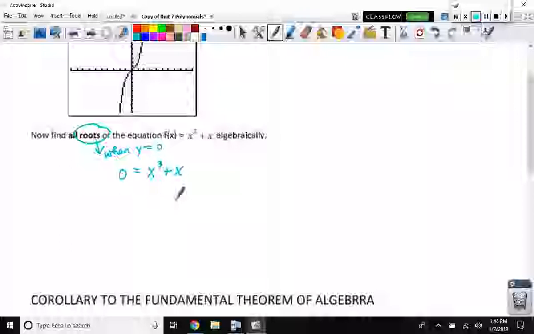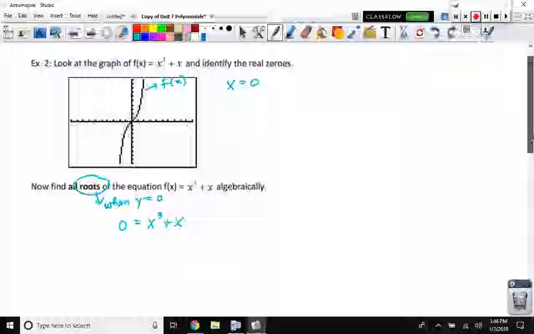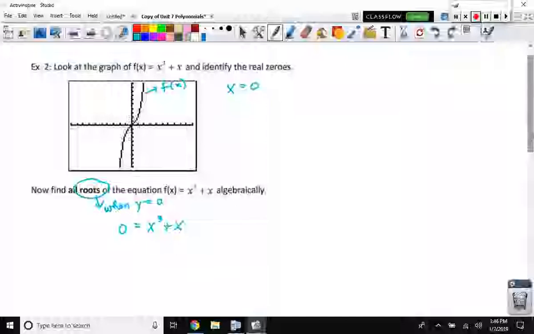I just have a question. So for the top, do you know that x is 0 because of the type of graph? By looking at the graph. Okay. Because I'm looking for where y equals 0. Yep, gotcha. So I looked here and said y is 0 right there when x is 0. Yep. All right, what am I doing here?